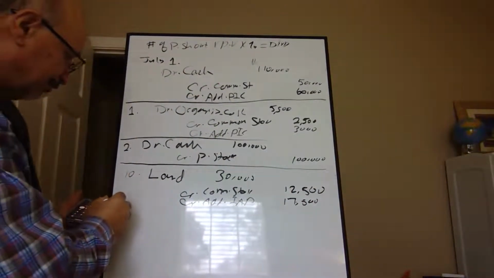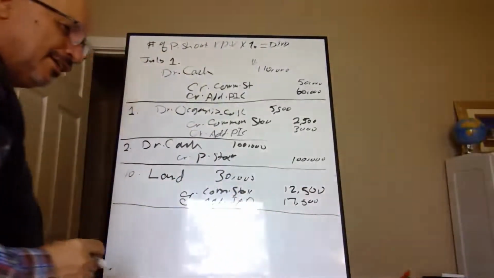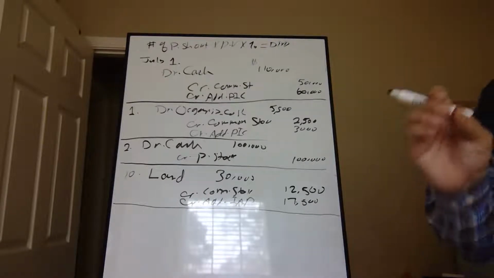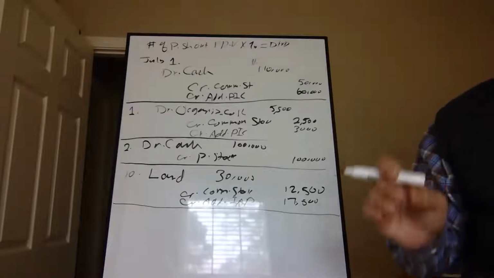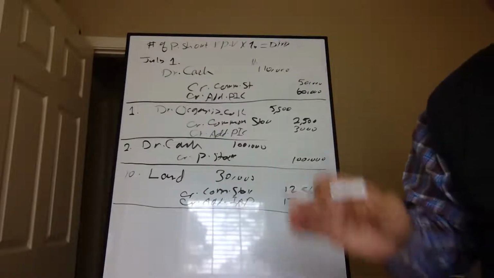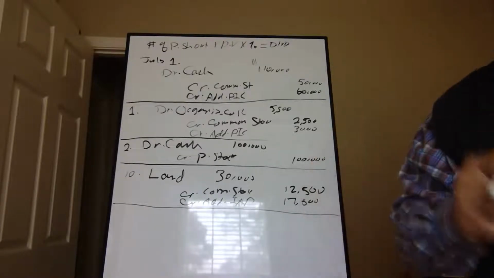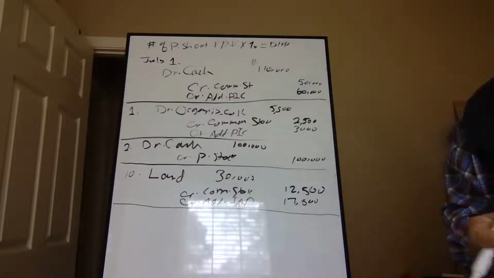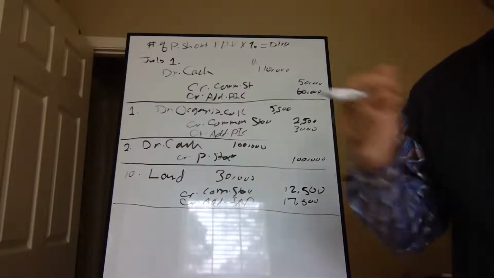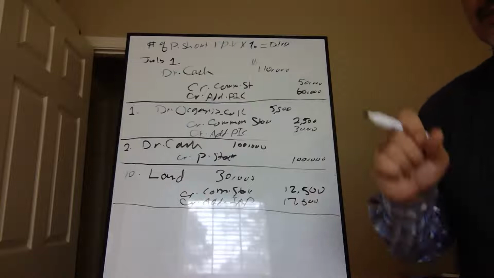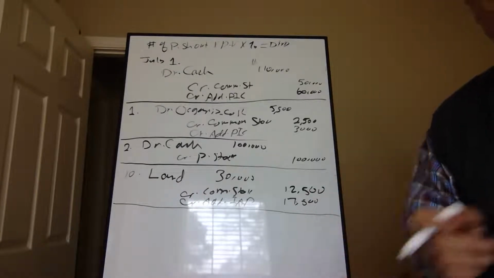17,500. That's on the 10th. Okay, let me mention one thing over here. If the management didn't decide that they're going to use the market value per share, if the management cannot determine what the market value of the land is, then we would have to use the market value of the share as the value of the land, okay? Or if we know the value of the land, but we don't know the market value of the share, then we're going to use the market value of the land as the market value of the shares, okay? All right.